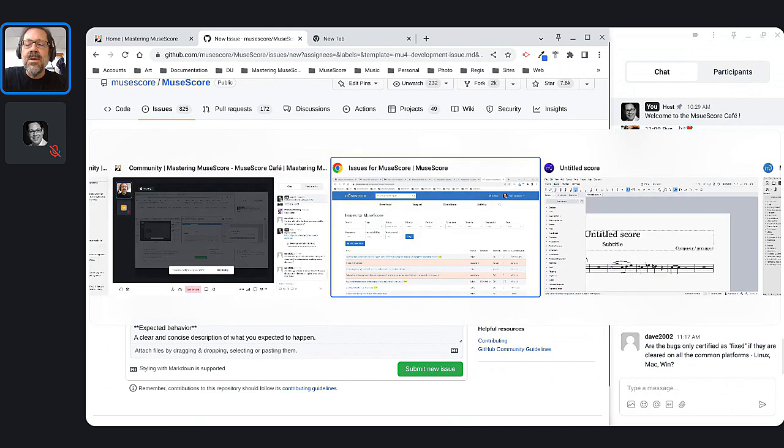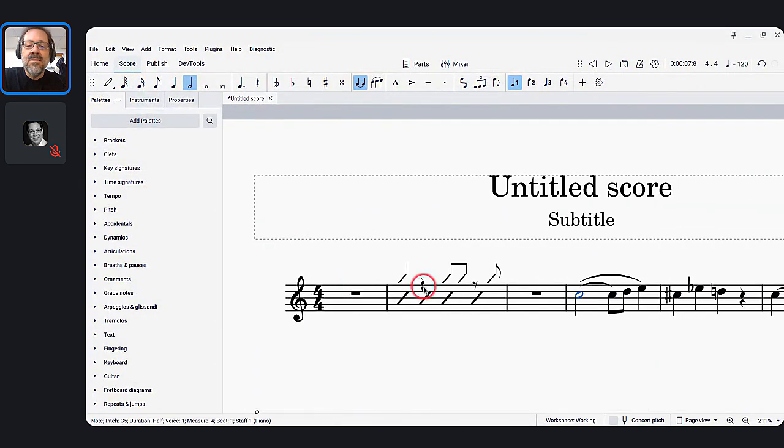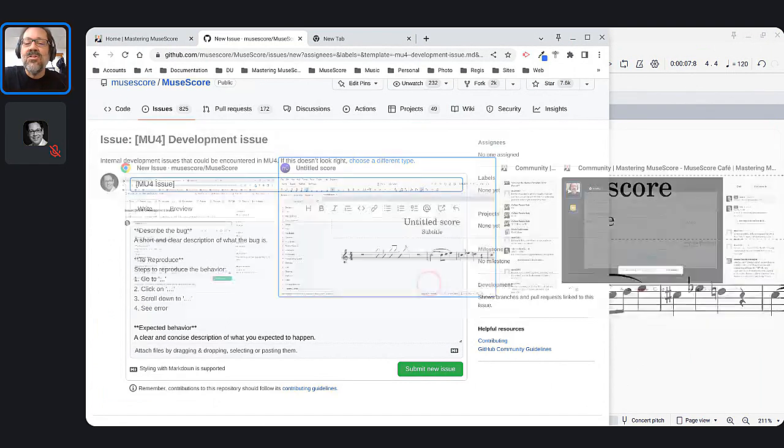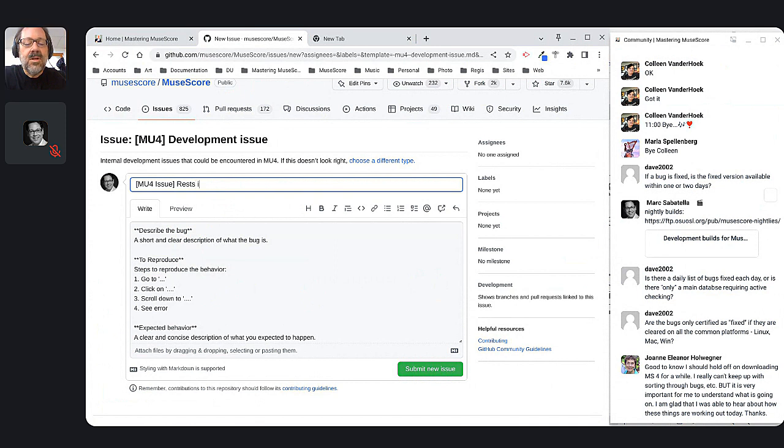I'm going to go ahead and submit the fact that when I did this, these rests aren't positioned well. So I want to come up with a good one line description of that fact, that the rests just aren't positioned well. So I'm going to say rests in accent notation.